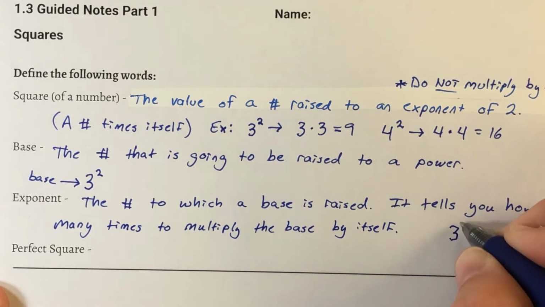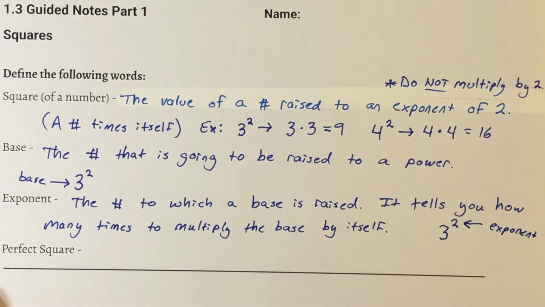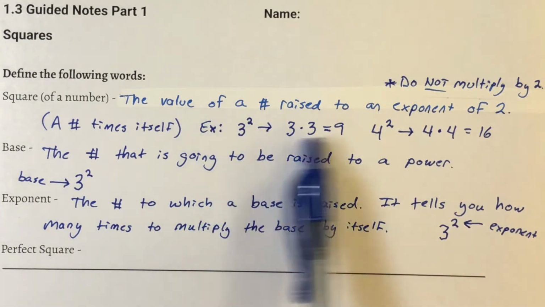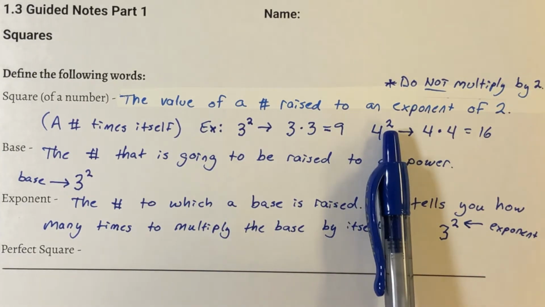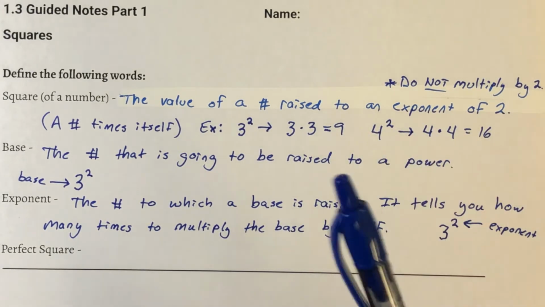So in our quick example, 3 to the power of 2, the exponent in this example is our 2, what is this 2 telling us to do? It's telling us that we're going to need to multiply 3 by itself that many times. So in this case, I would write down 3 2 times and then multiply. So 3 times 3. If you look at our previous example, this exponent of 2 right next to our base of 4, the 2 is telling us to multiply 4 2 times in a row.